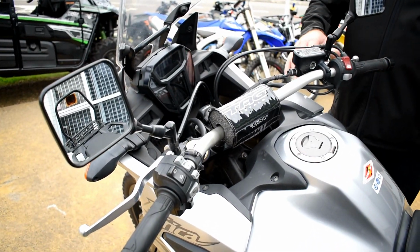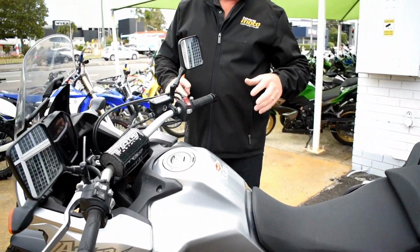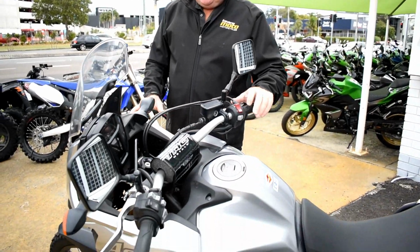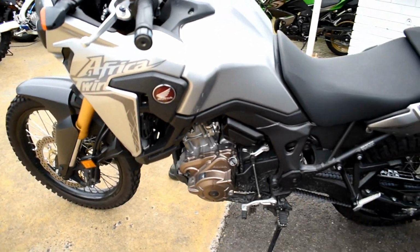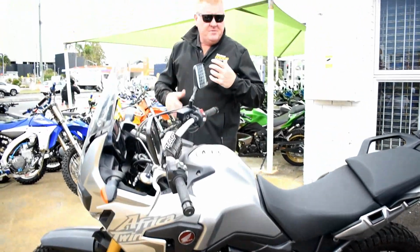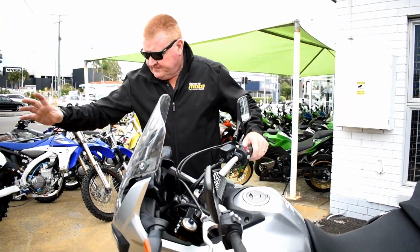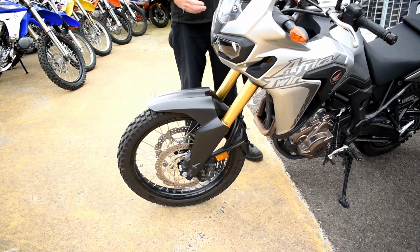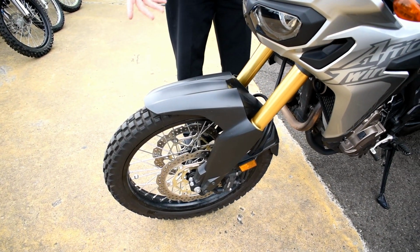Physically, they're a lot taller, or they feel a lot taller, being a little bit thinner, basically more designed for off-road use, but are really good on the road. It's got the twin cylinder, 1000cc vertical twin motor, very torquey for off-road conditions and so on. 21 inch front wheel, basically for getting over off-road stuff. People out there who know their off-road bikes know the 21's better.